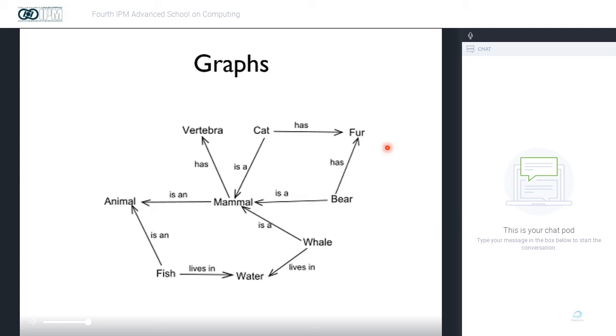And the problem is that graphs are not easily digestible by computers. They are not easily interpretable, especially for machine learning algorithms. And there is a high need for converting or transforming them into a mathematical form, I would say, into some numbers that are easily processable by machine learning algorithms.